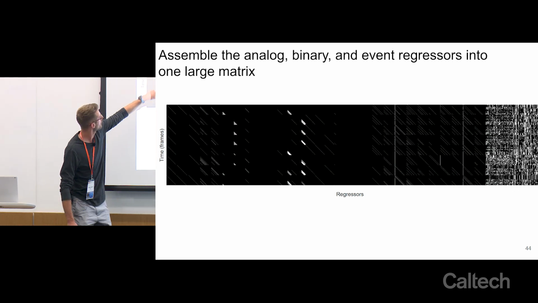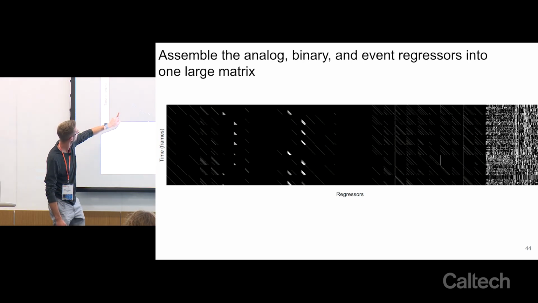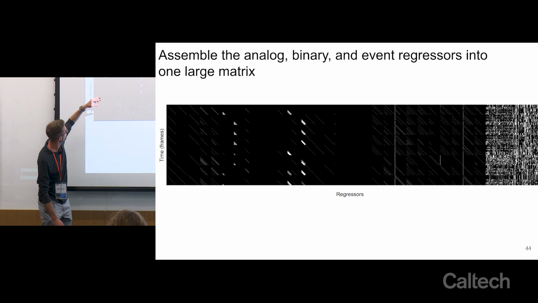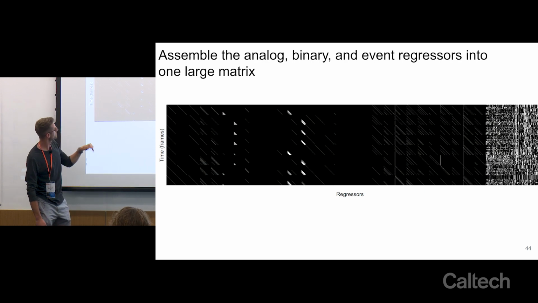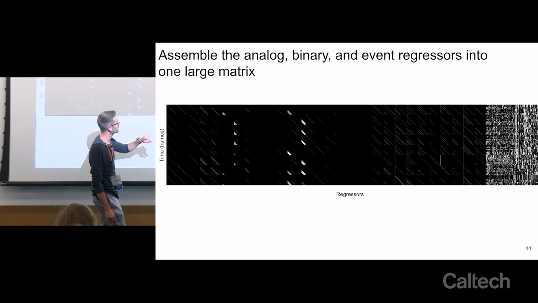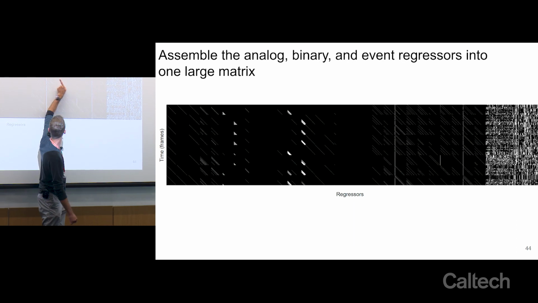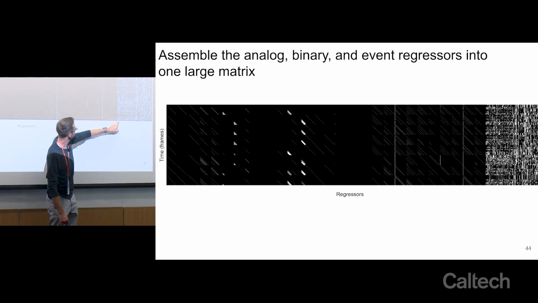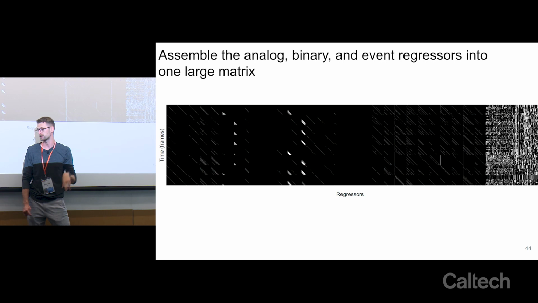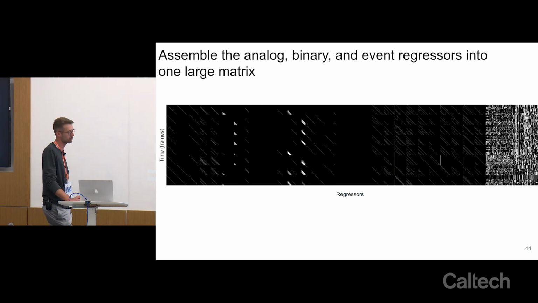You can see here, a lot of these things are task variables. I think this one is the choice. This one is rewarded versus unrewarded. These ones here that we're seeing are licks. That's why there's multiple different diagonals, because you can have multiple licks for any given trial. And then if we move over on the right side here, these are more of our analog regressors. I think this one's pupil diameter right here. These would be the facial video, and then the motion energy of the facial video. So if you actually visualize the design matrix, that's what it's going to look like.